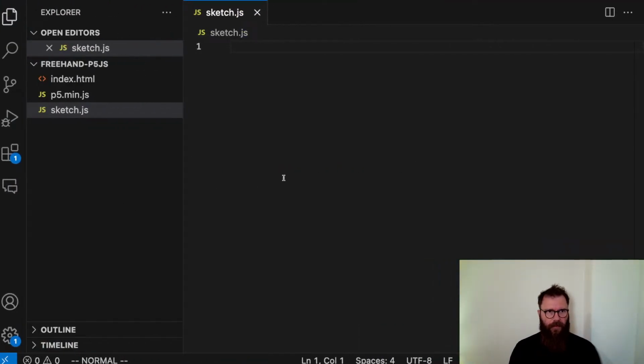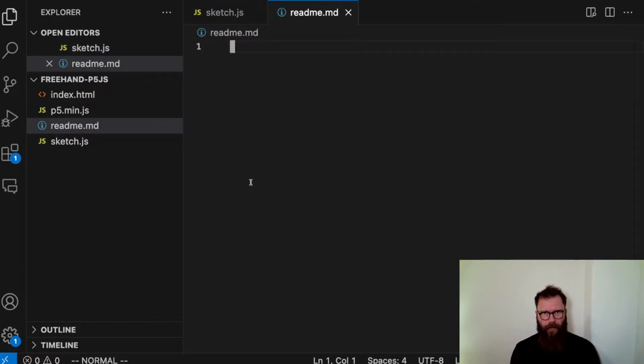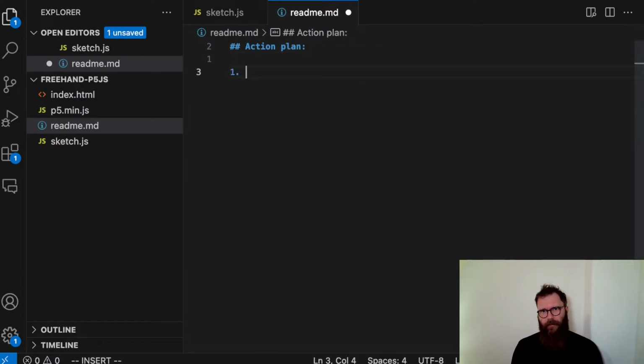Let's first make another file called, let's first do an action plan. Let's do something like features. What are we really building?